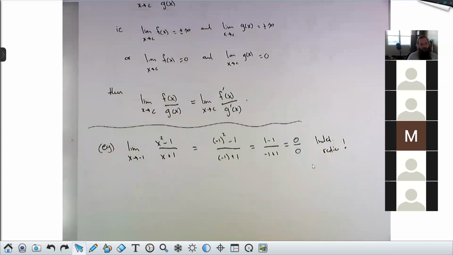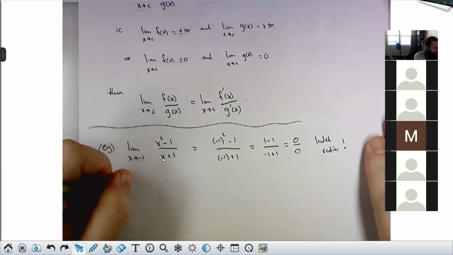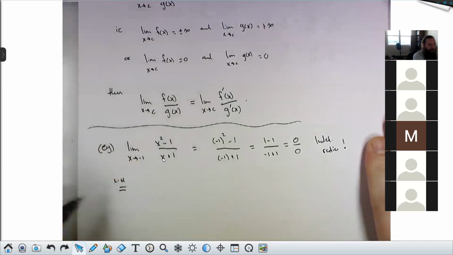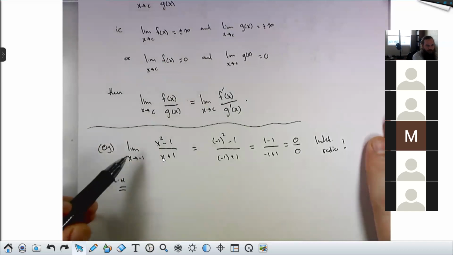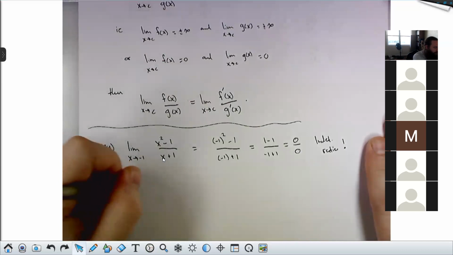This could be anything. We know one of the ways to handle this is to factor the top and cancel the common factor and then try again. But what we now have is a kind of slicker, easier path to get to this limit. And here's the notation I would like you guys to use. When you're using L'Hopital's rule, over the equal sign that connects the thing that you're working on to the next step where you're going to use L'Hopital's rule, just write a little LH or a little L, something to let me know that you're using L'Hopital's rule.